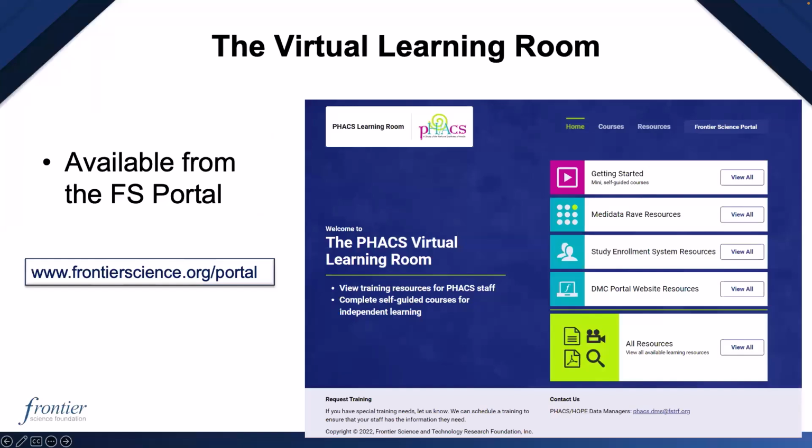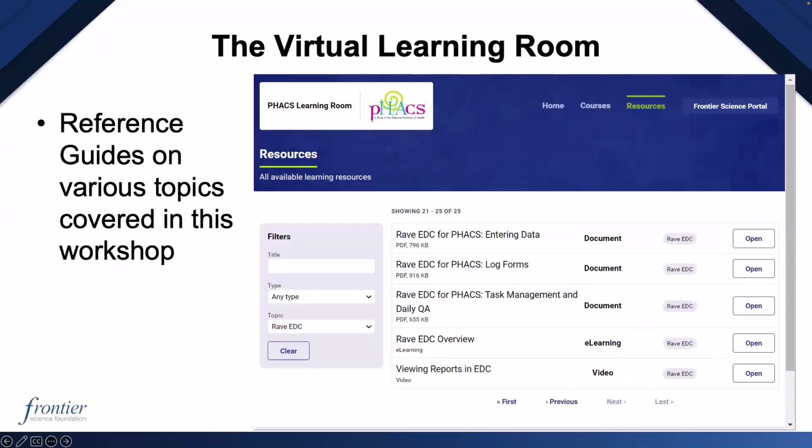Listed together. Okay, again, we've got the virtual learning room, which is always helpful. Some reference guides on some of the topics that have been covered in this workshop would include Rave EDC entering data, log forms, and task management.